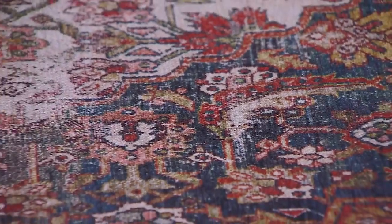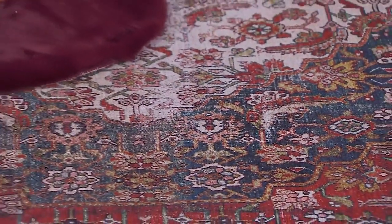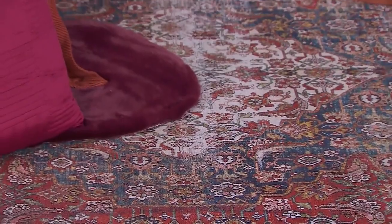So one of the great things to update, if you've done your art, is your floor. I always say update your carpets for fall. In spring, I actually take away most of my carpets for hardwood floors and bring them back for fall. But if you're one of those people who has a sisal rug or a natural grass rug, or even a more plain floor, I say add another layer.